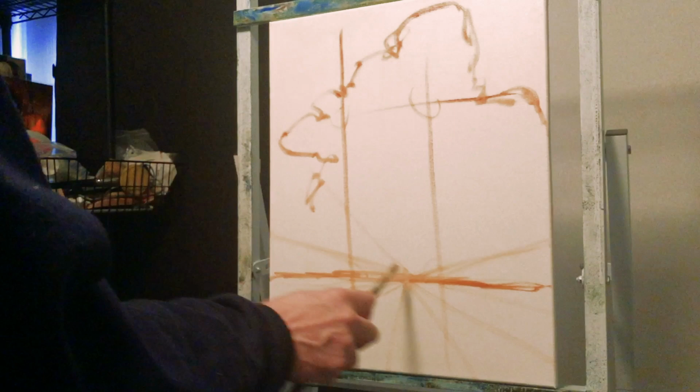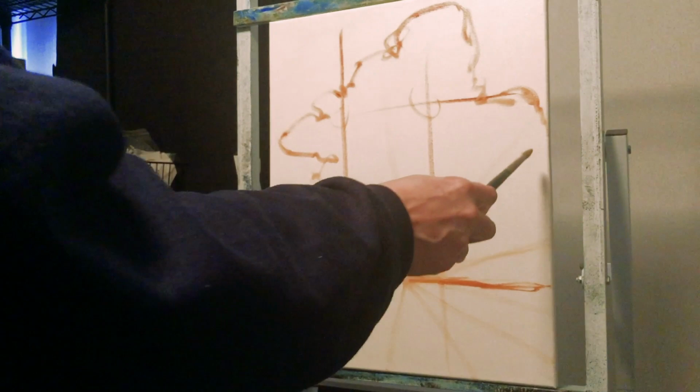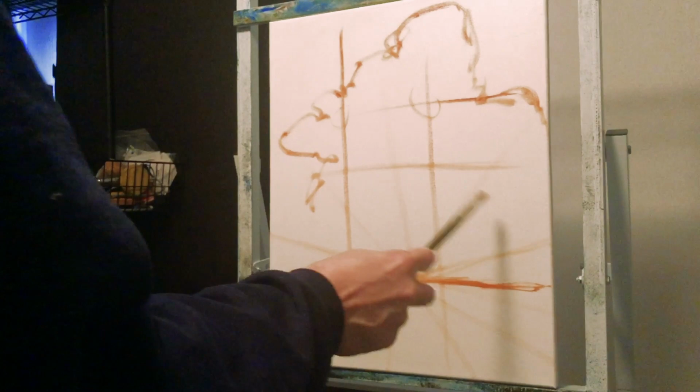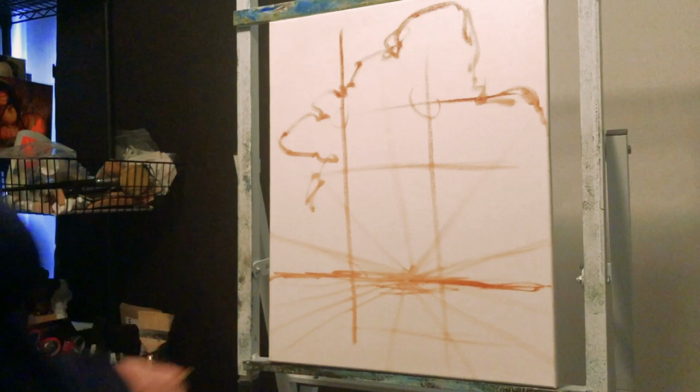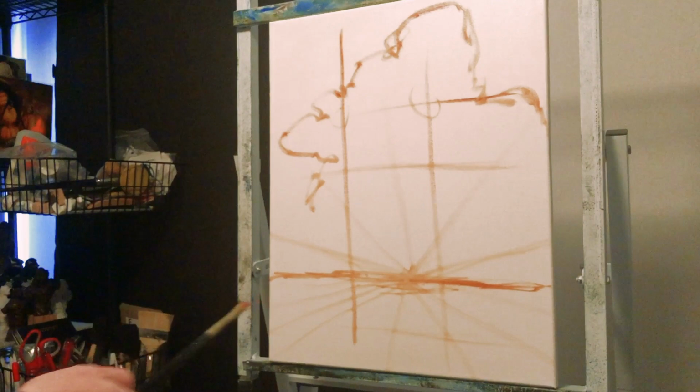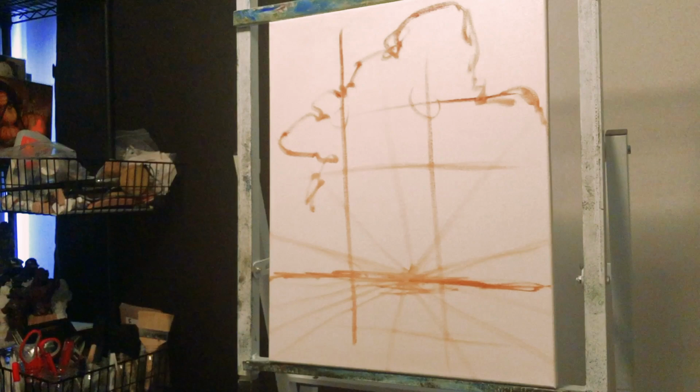And as things get closer to the viewer, things are going to get larger. And as things get further away from the viewer, like this for example, lines get closer together versus something that may be closer to you. The distance between here and here is perceived larger than the distance between here and here, just because it's farther away. So it's just something to keep in mind as you're developing your composition.